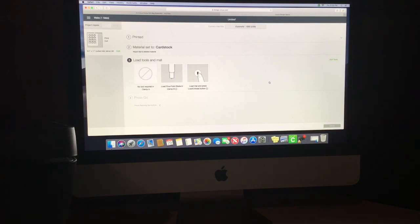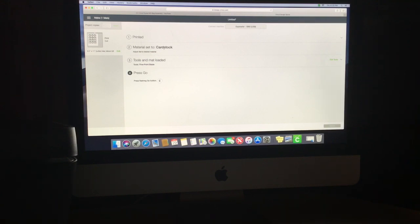Okay, once it prints, what you do is load your mat. Once you load your mat, you select your material. Leave it just on cardstock. Then we go ahead and, let me show you guys when we load the mat. Okay, it's loaded. Then it's going to tell you to press the flashing button. You just go ahead and press the go button. Once it cuts out, I'll be right back so I can show you how to assemble the Dr. Seuss candy jar. I'll see you in a bit.